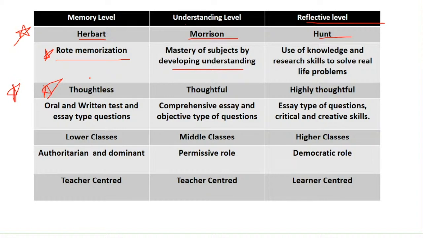How can you go ahead with the memory level? It is done with the help of written and oral tests, including essay type questions, whereas understanding level is the comprehensive essay. Here also one question was given: if you tell a student to write an essay, what type of level are you finding out? You're finding out comprehension skills, so that happens at the understanding level. Reflective level talks about bringing creativity in writing essay type questions, or using creative skills. We have already learned which classes use these particular levels. Now in memory level, the authority and dominant role is more of the teacher, and hence it is teacher centric.